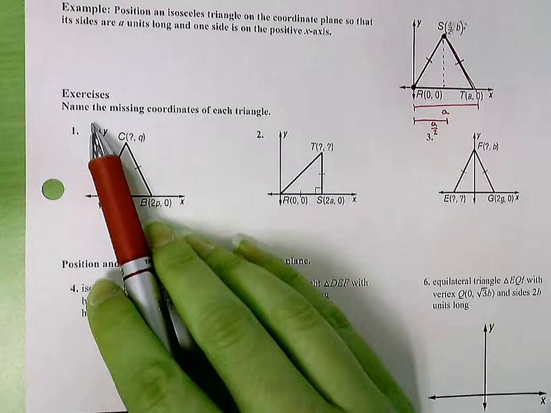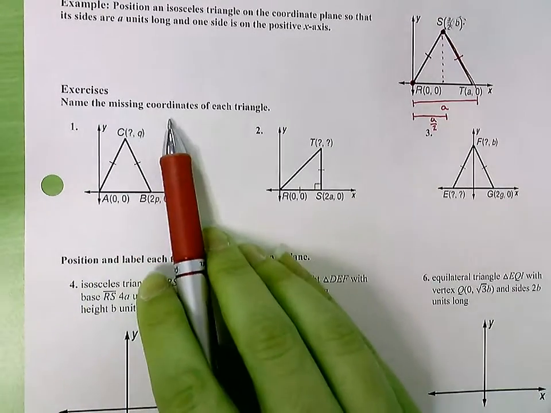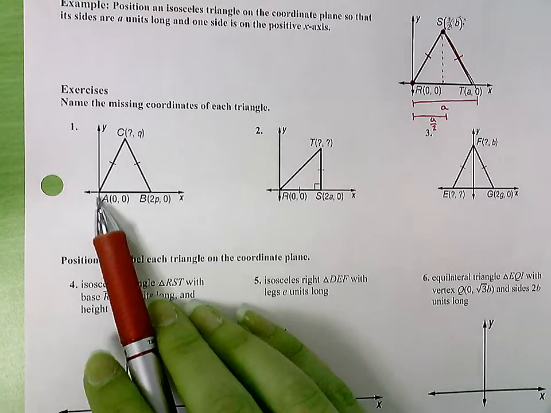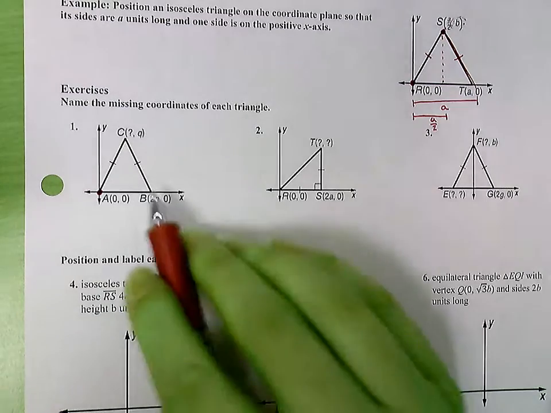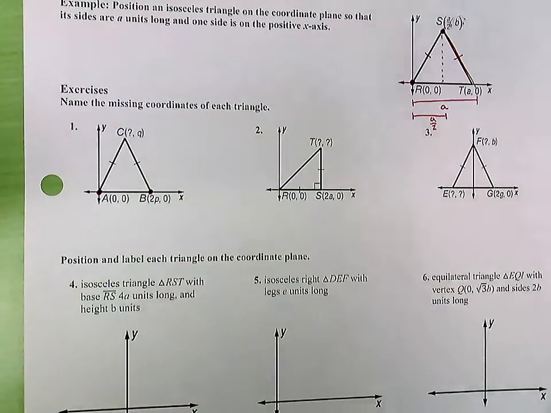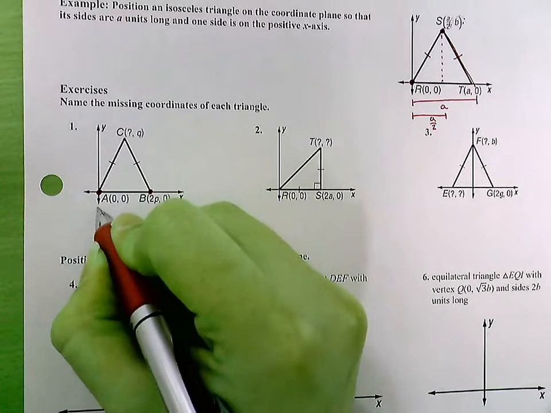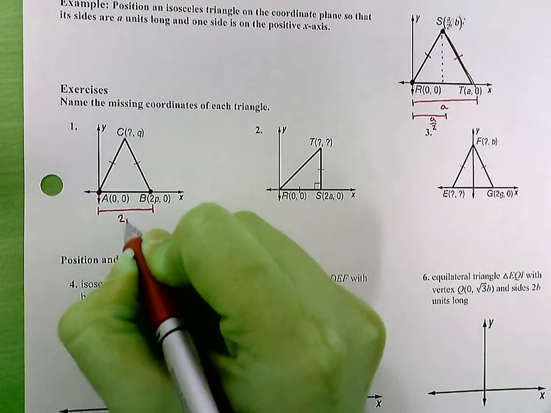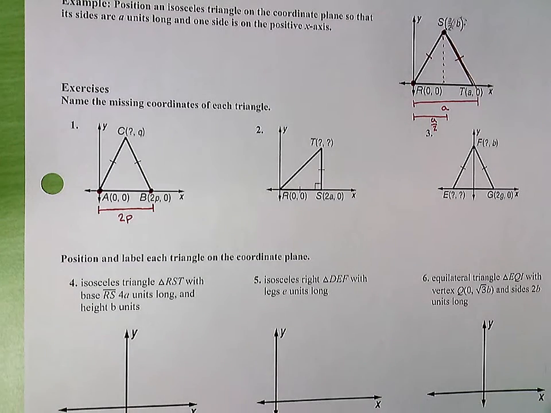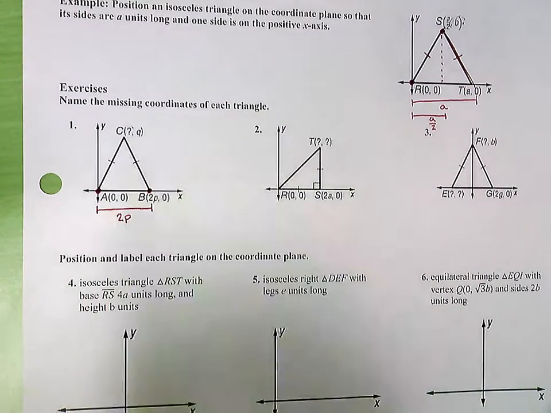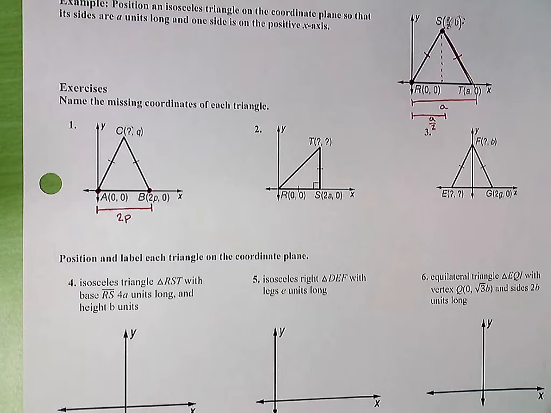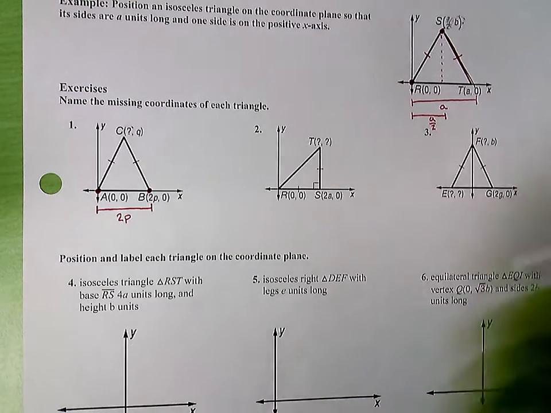We're going to do a couple more examples here, and we want to find the missing coordinates. So I have a coordinate right here at 0, 0. My B coordinate right here is at 2p, 0. So this length is 2p. I can find that length just by using that coordinate point. Now the piece that I'm missing in C right here is my x value. So how many do I move over to the right before I move up q units?